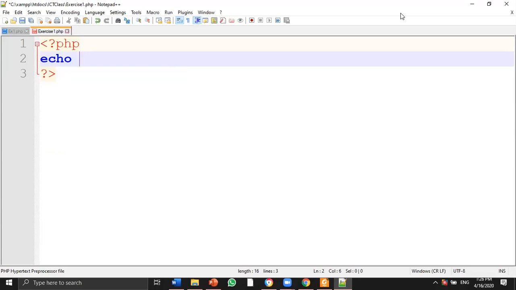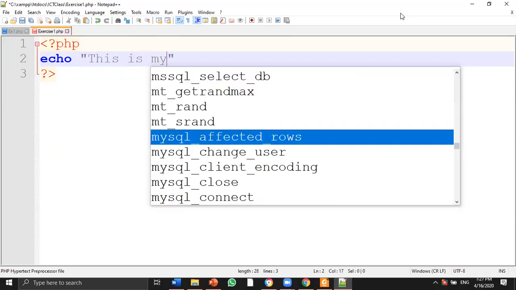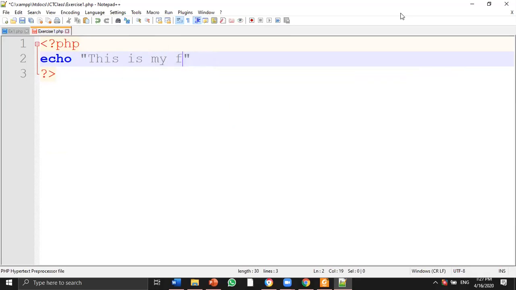Whenever you use the echo command, you have to give the actual output that you wish to display within quotations. So let's say, for example, this is my first code in PHP.